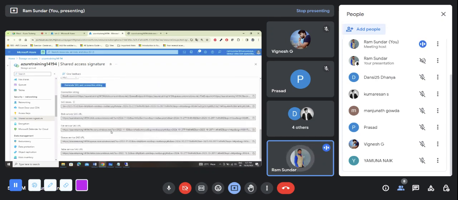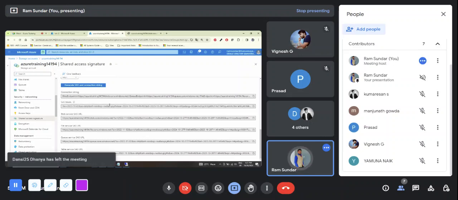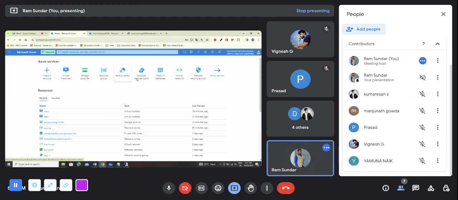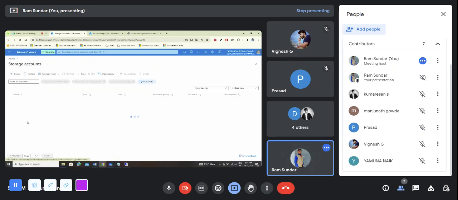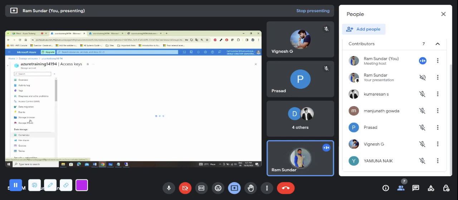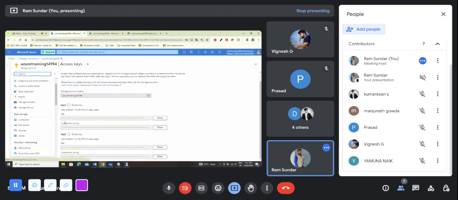When you click on this, you will get a connection string for various storages. Okay, this is the same connection string which we see in the access key. When you go to the storage account access keys, you see the key 1 and key 2 connection string.